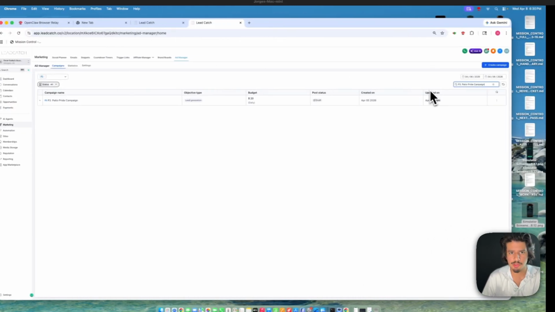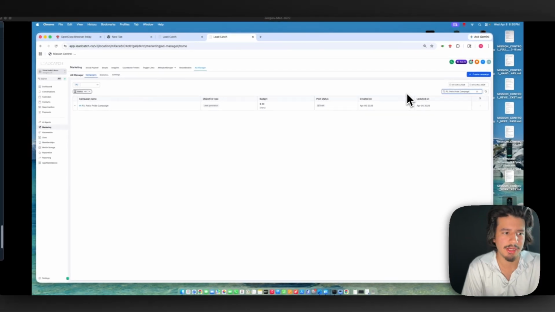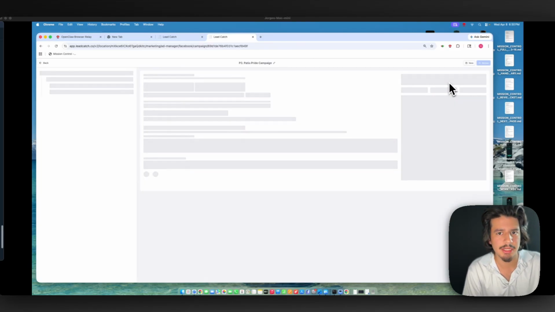What it does is we have 14 campaigns that we launch for our clients, and we run this all through the GoHighLevel Ads Manager. So what it does first is it searches up the campaign, and usually when it searches up the campaign, it has about 10 seconds it's got to wait.